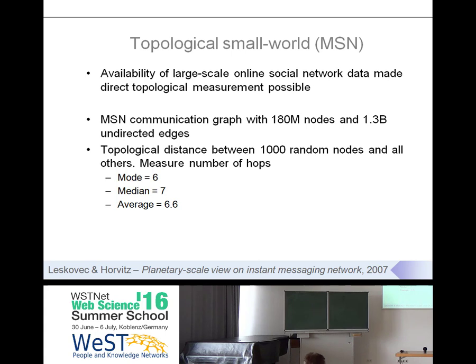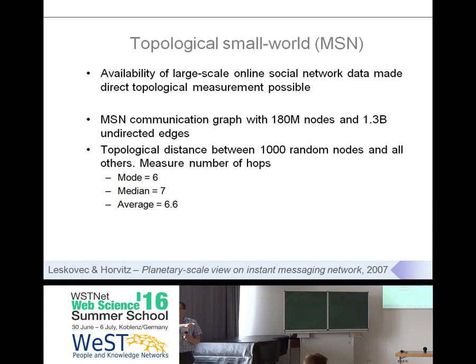I also have to explain, I think, what the links in the MSN data are. I think it's messages. Communication sent from A to B creates a link between A and B. That doesn't mean that they are trying to find a target, right? It just means that they have communicated with each other. And they might not approach this person if they need to forward a letter to another target. They might be much more inefficient in finding short paths than what we might estimate from looking at the data. Any other thoughts? Yeah.